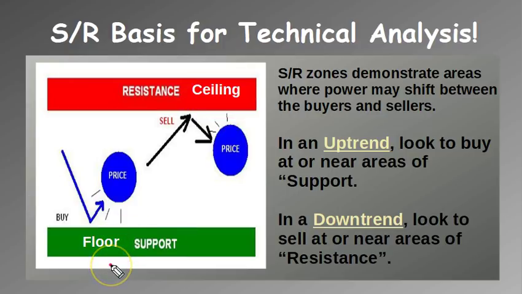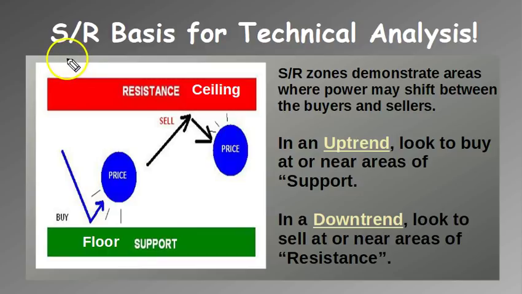So I'm waiting for price to come up and break through this area, which is actually resistance, okay? However, once price comes back down to test this area, it changes its name to support, okay? So breaking in an uptrend, price is breaking through the resistance, and while it's coming back to retest it, I'm waiting for a bounce off the support for price to go higher, and I'm looking to get in to buy right here. That's what trend traders do, okay? So again, in an uptrend, look to buy at or near areas of support.